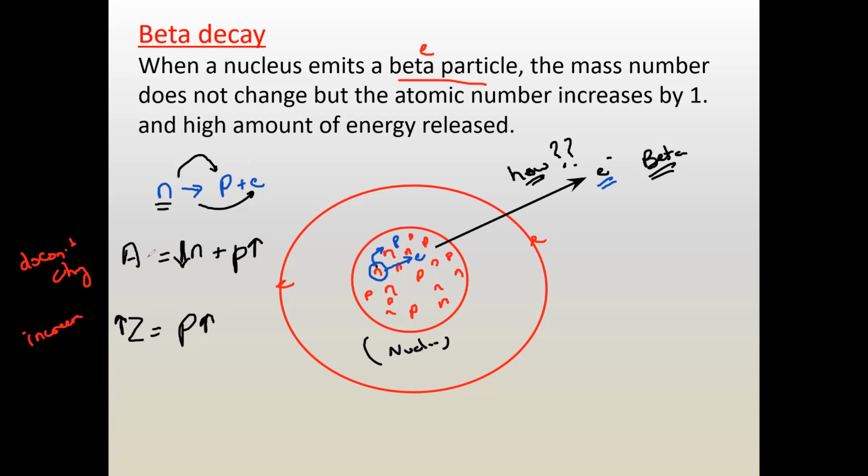But what happens to the nucleon number, the sum of neutrons and protons? That does not change. Why does the sum of neutrons and protons not change? Because one of the neutrons breaks down into a proton and an electron, so the neutron number decreases, but the proton number increases. So the sum will remain the same. If neutrons decrease by 1, protons increase by 1, so the sum of these particles remains the same. That's why there is no change in the nucleon number. So beta decay is actually the emission of an electron from the nucleus of a radioactive element.